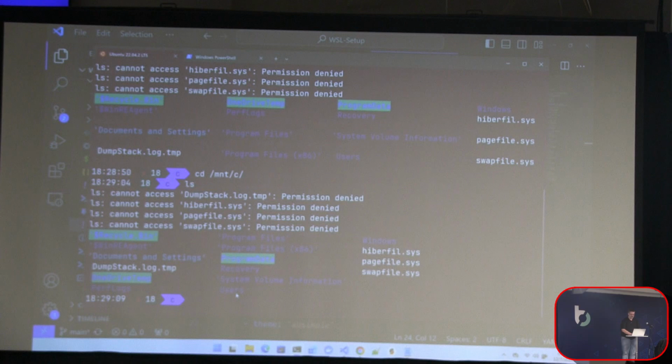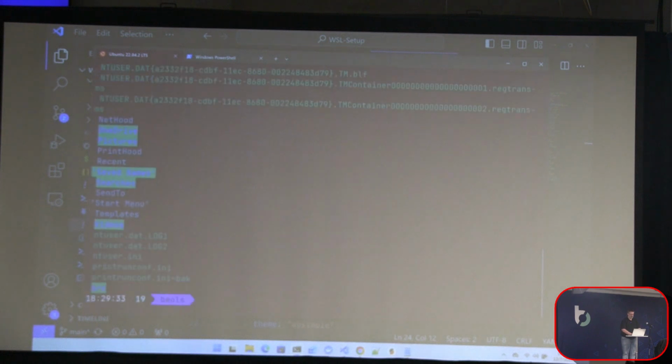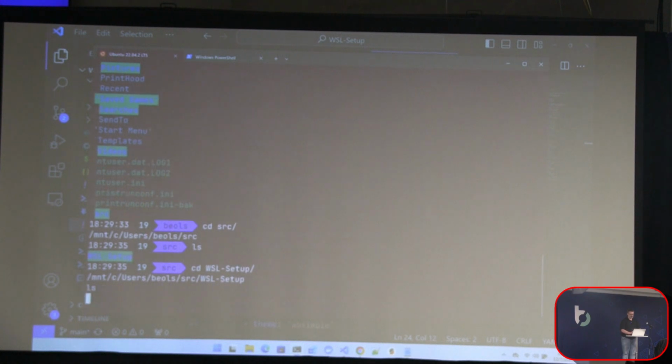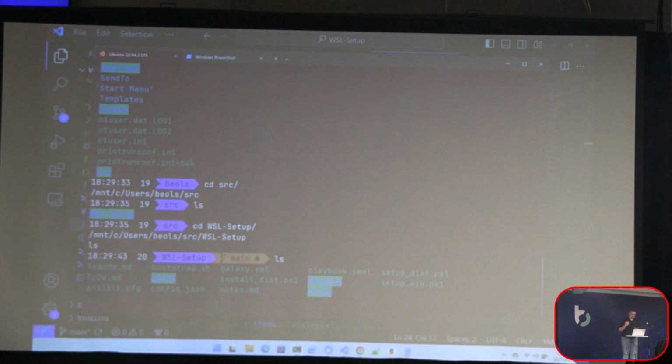If I continue to Users, bolson, there should be a source folder. This is basically the same directory that I have open over in the VSCode window that we're looking at there. So it's not actually moving the files over there, it's just running it from that location.